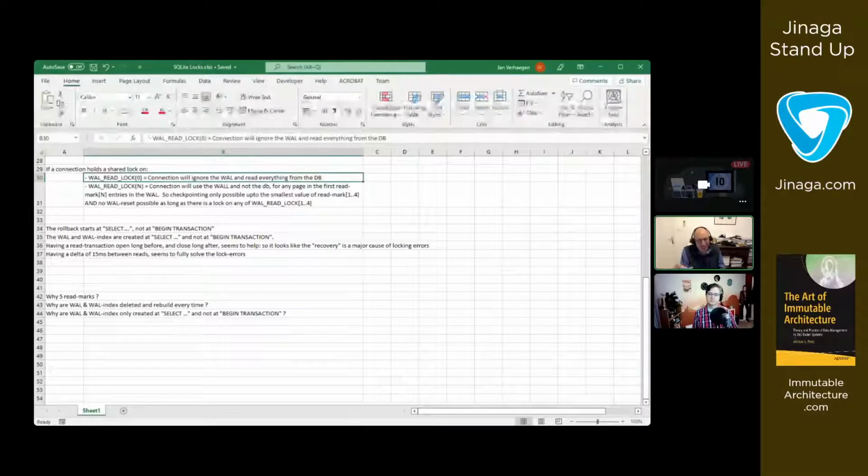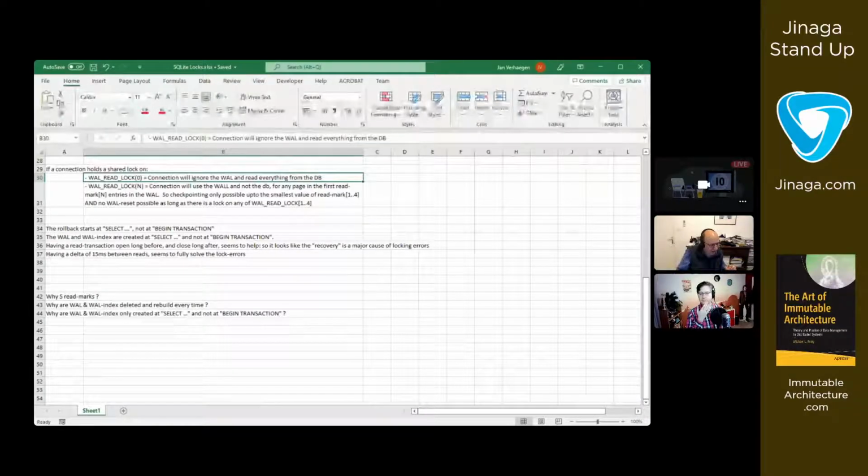So there are 4 different locations, which contain a pointer to a page in the WAL file. The WAL file holds all pages that are written. Okay. And so you have 4 pointers to this WAL file.